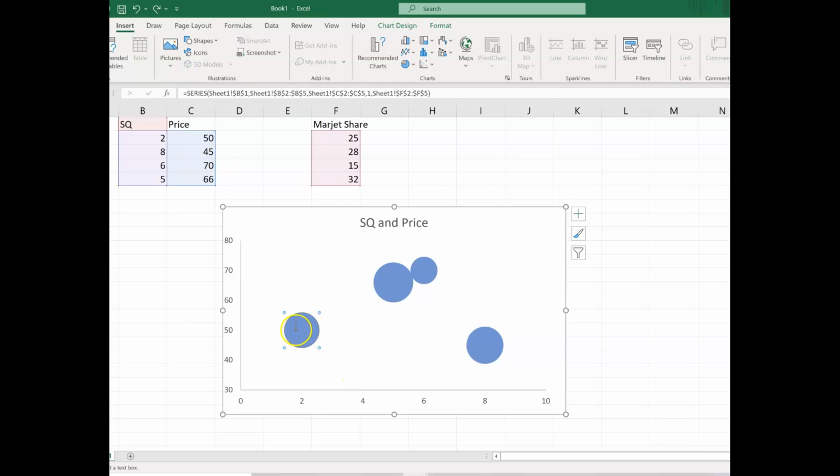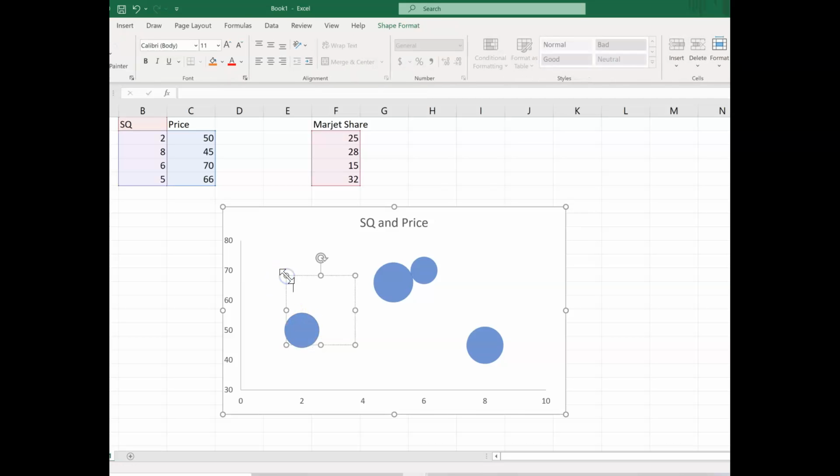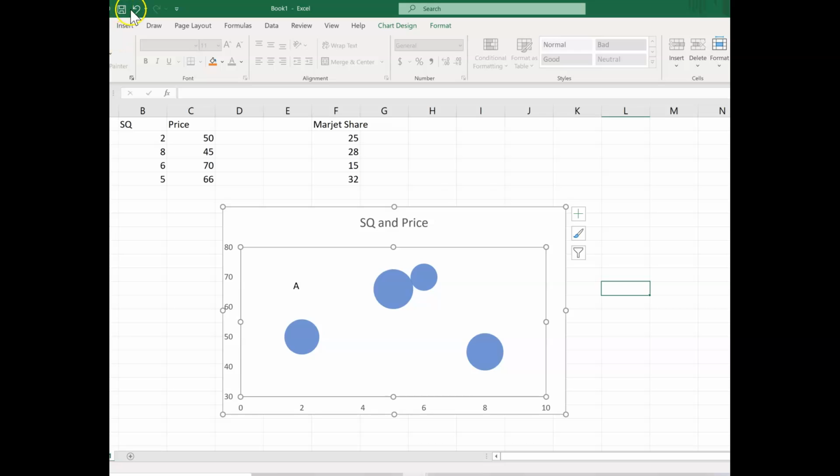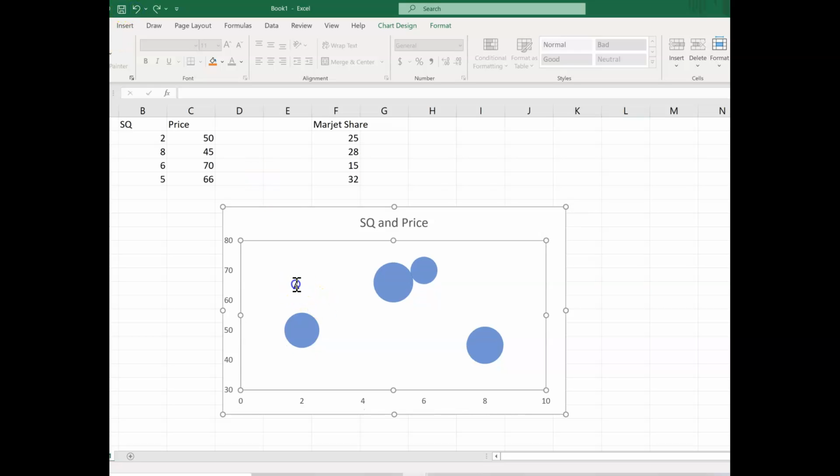I would put A, and then move it right. Hold on. I would select it right here, change it to white.